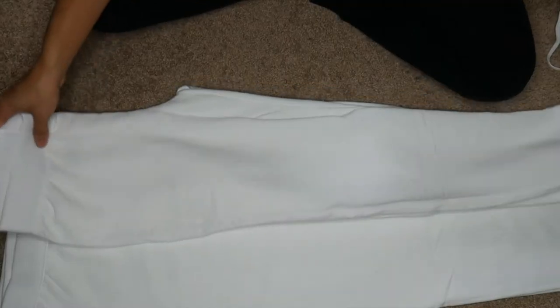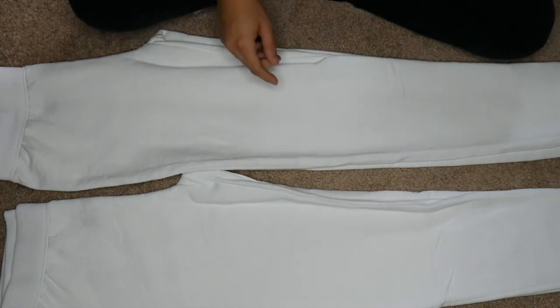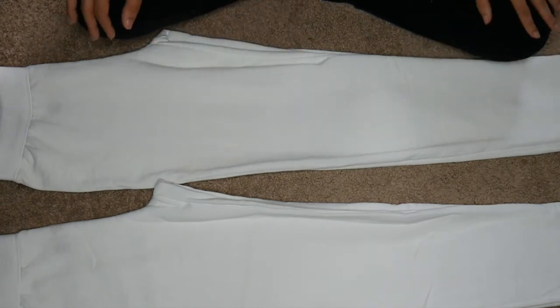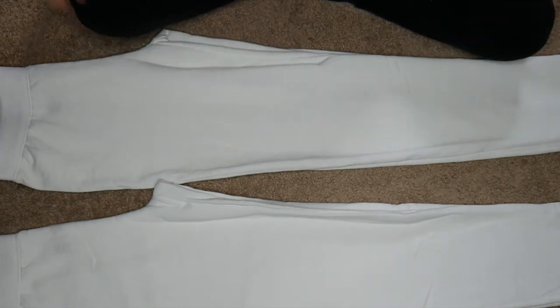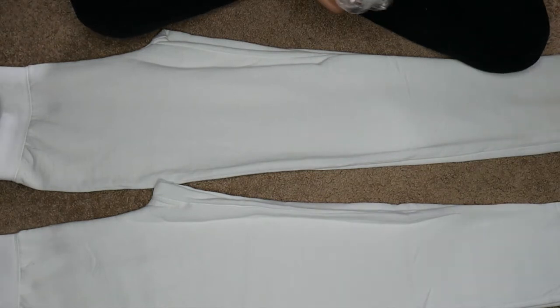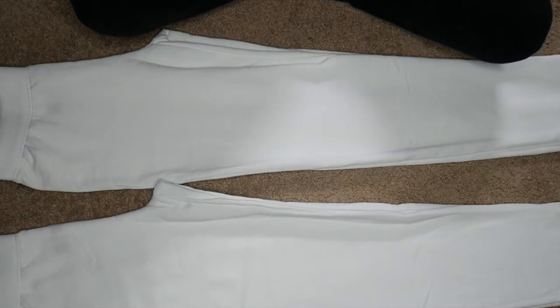Now, if you do want to get another size, just keep in mind that you want these to fit a little bit tighter. So if you have to size down from your usual sweatpant size, then you probably should, so that they fit a little bit tighter and you get that stacked look.